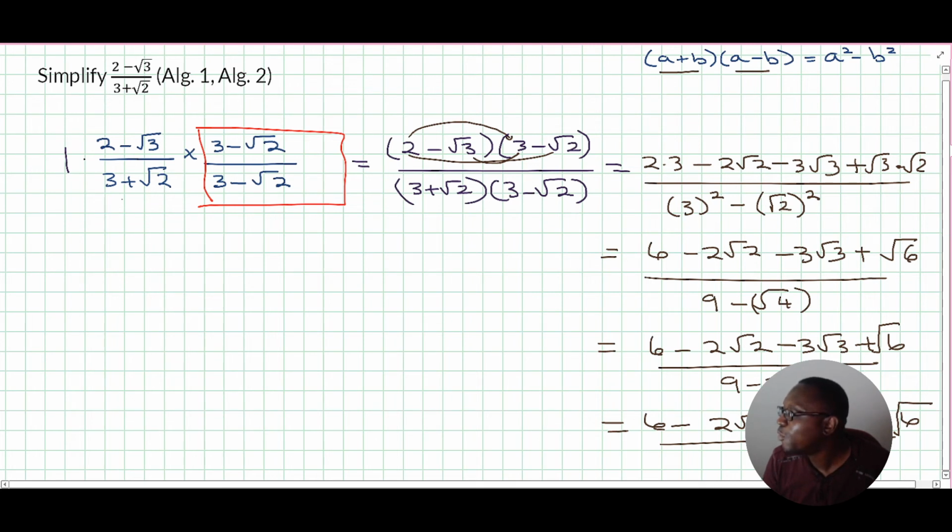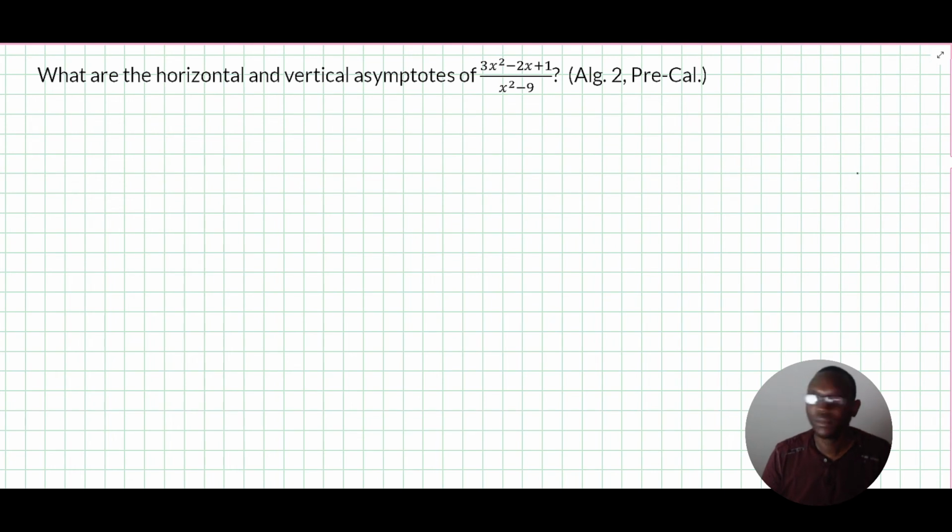Let's try one more question here, and then we'll go over to our puzzles for the day. This is pre-calculus, and for students who are in the pre-AP track for their math, if you're in Algebra 2, I think in some states you have the pre-AP Algebra 2. You may actually see this type of problem there. So we're looking for the horizontal asymptotes and the vertical asymptotes of this rational fraction.